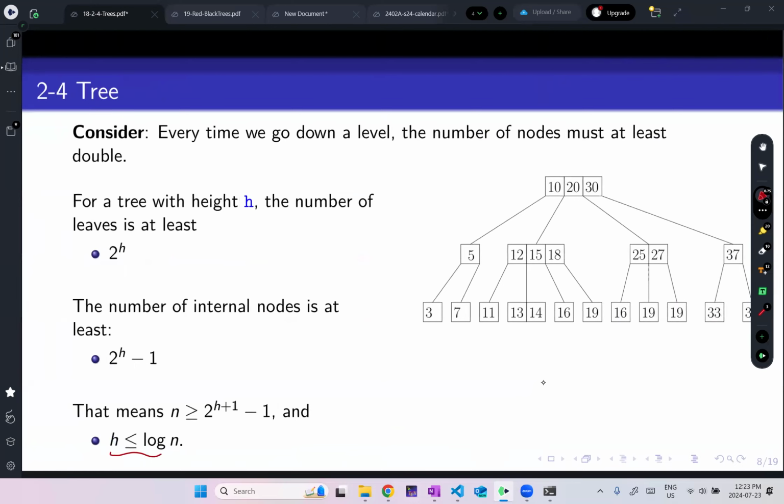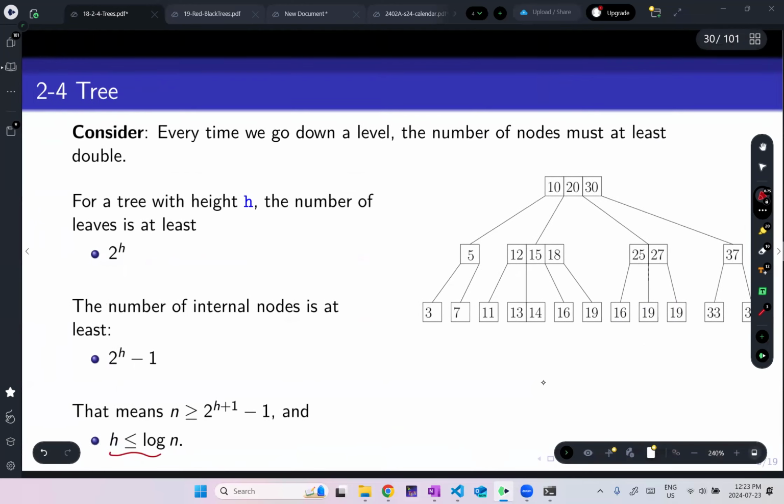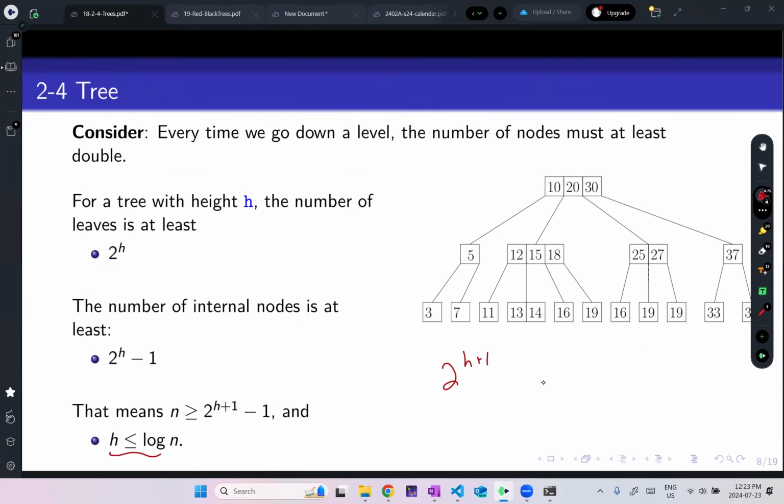And then if I take the log base 2 of both of those things, this means that 2 to the h plus 1 minus 1 is at most n, and the log of 2 to the h plus 1 minus 1 is at most log of n.